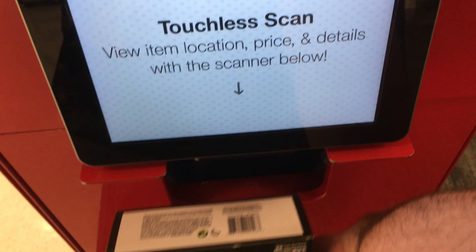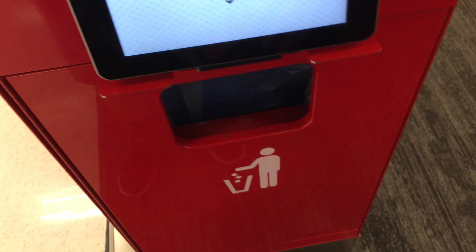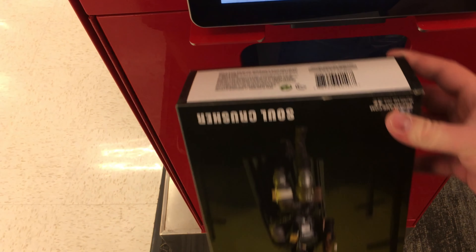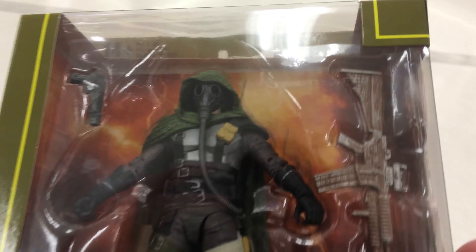Wasn't really planning on picking this one up. Except, apparently here at Target — if it will scan this — apparently these guys are on clearance. I don't even think the thing's on. But basically, Soul Crusher here is on sale for like $7. So I decided to pick him up.